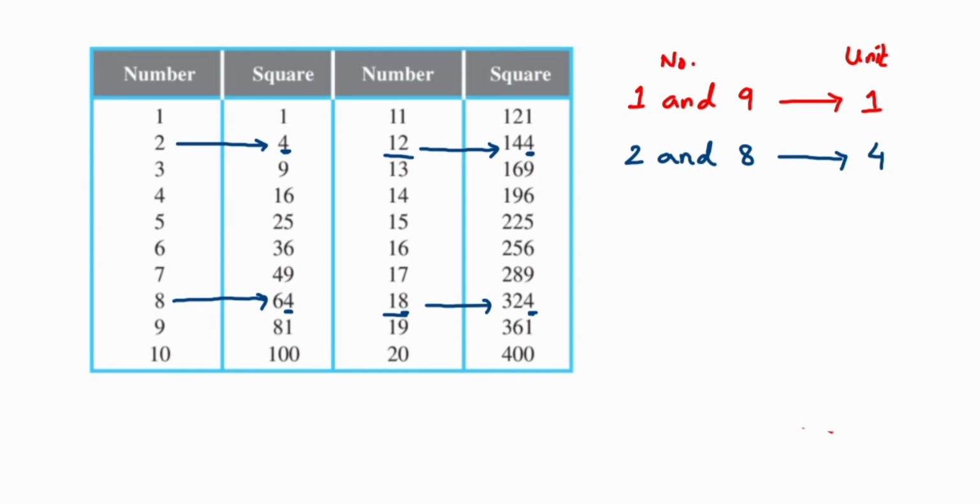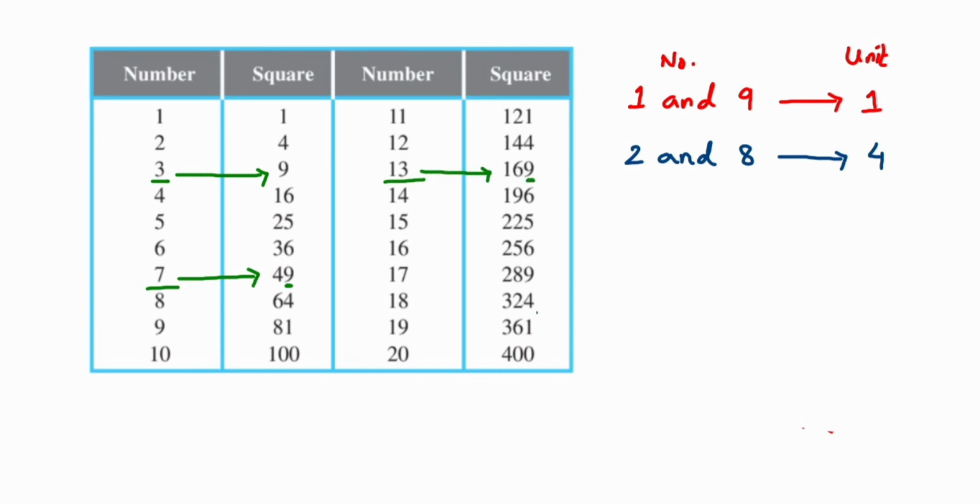Now let's check the other numbers, that is 3 and 7 this time. So for 3 it is 9, and for 7 also, if you observe, the unit place is 9, right? Again for 13, you can see 13 square is 169, again 9 we get. And for 17, the number ends with 7, the square is 289, and again we got 9. So from here we can say for 3 and 7, when any number ends with 3 or 7, when you find the square, the number always ends with 9, that is the unit digit will be 9.